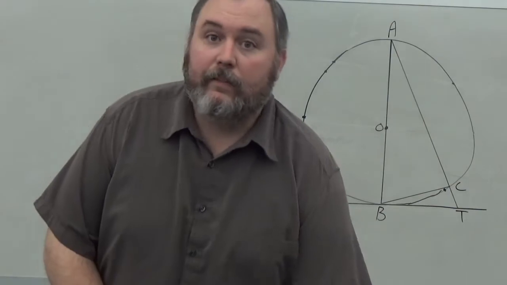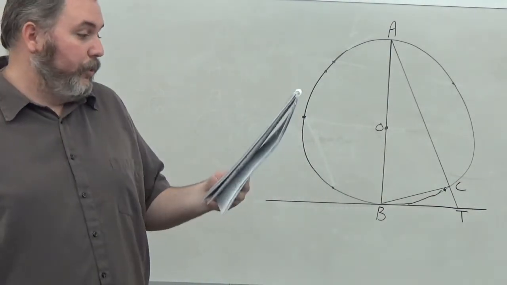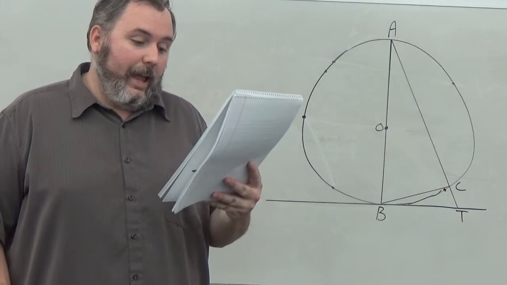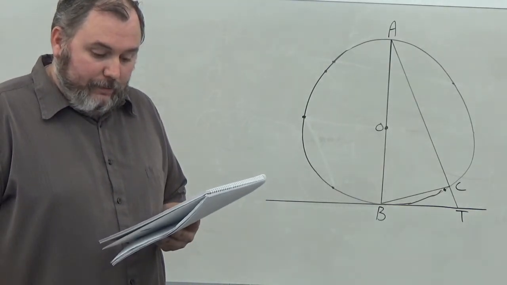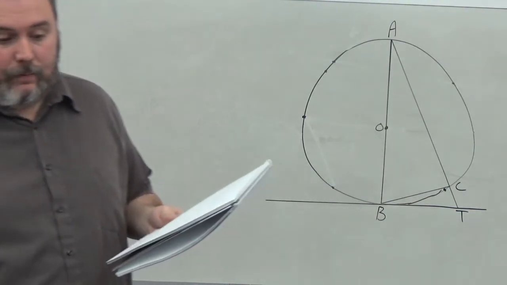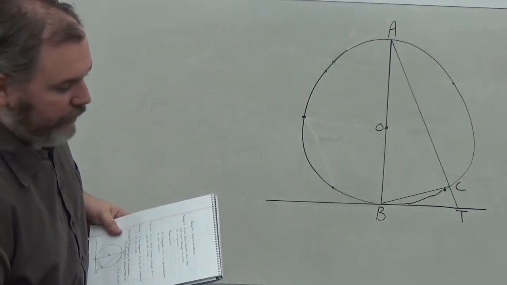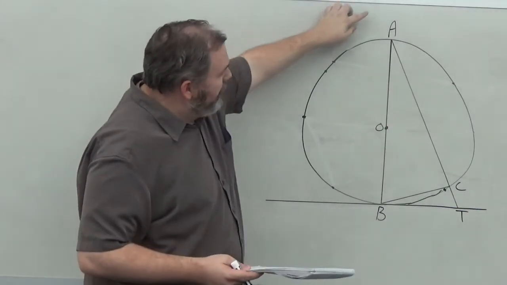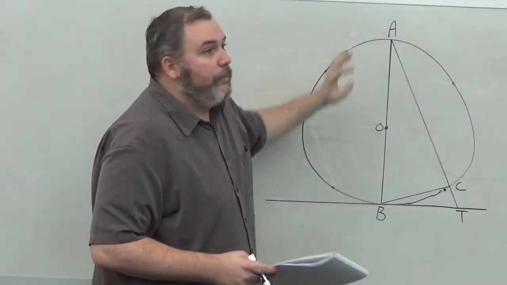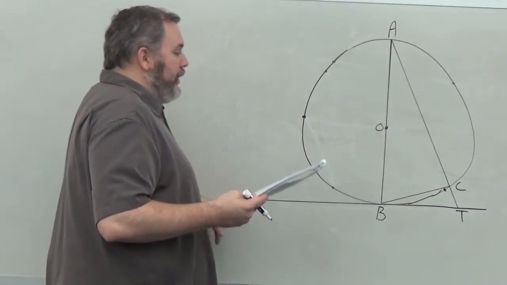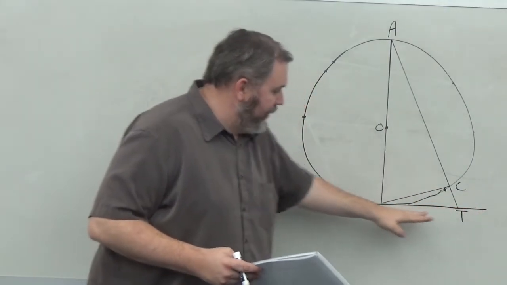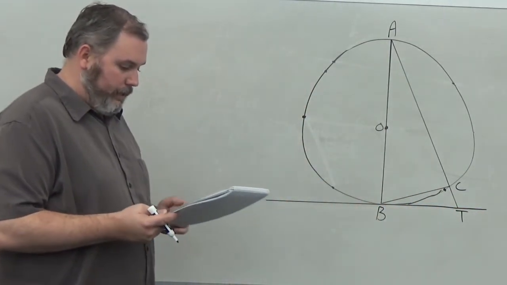You have this same problem I've got up on the board in your notes. And it reads, in the given figure, AB is the diameter, TB is the tangent line at B, and angle ABC is 61 degrees. Your job is to find angle CBT. So let's take a look at what our picture shows us. It says that AB is the diameter, so here's my diameter. Now remember, diameter is a type of chord, all right? TB is the tangent, so this line down here is my tangent. It only crosses here.